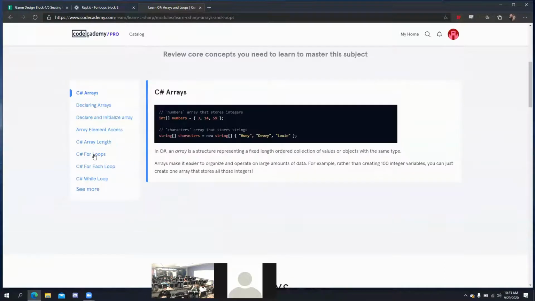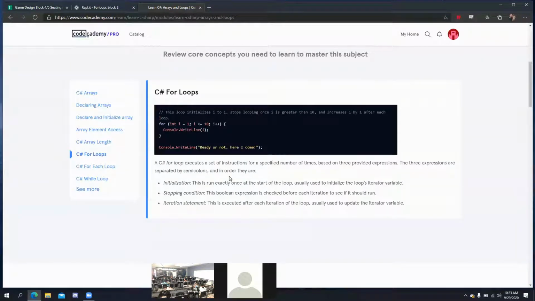All right, so let's take a look at what a for loop is. What do you guys think a for loop is? Where it loops back. Right, it's going to loop a specific piece of code some predetermined amount of times. The way you get how many times it will loop is this right here.